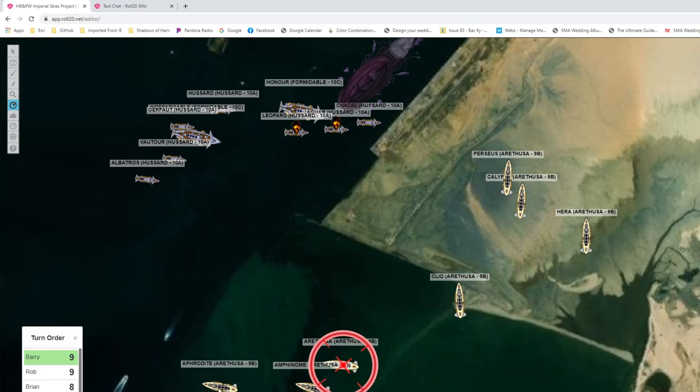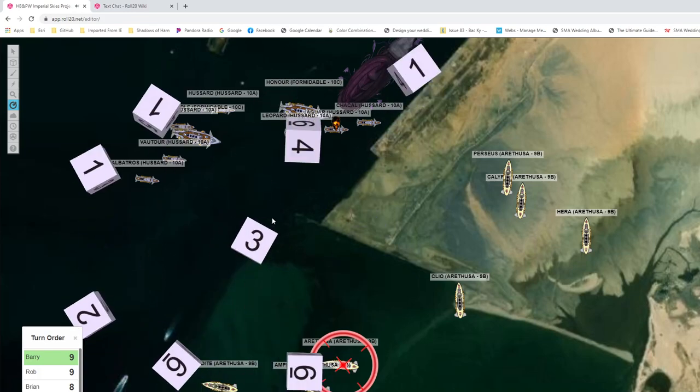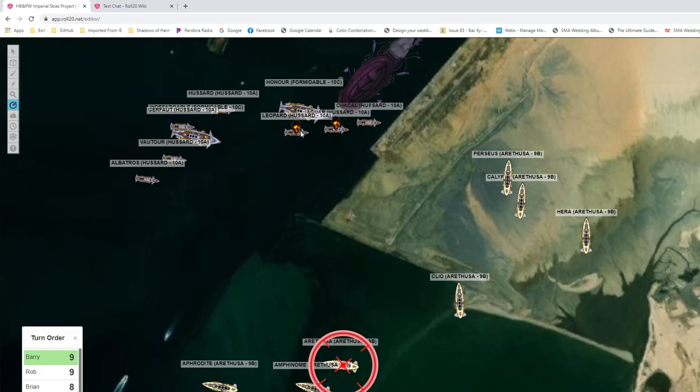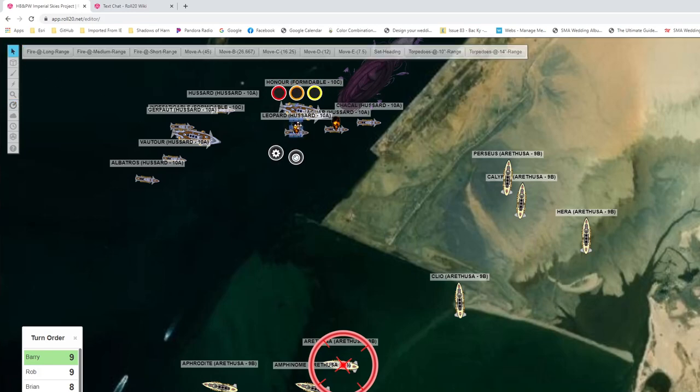Now, Aphrodite, you said, was firing at Vartor. Right. All right. That is less than 10 inches. So select Aphrodite. Hit the fire at short range. Oh my. Should have shot at the big guy. Seven hits. Vator is down. Vator goes away. That seven hits on that big guy would have been nice. Wow.